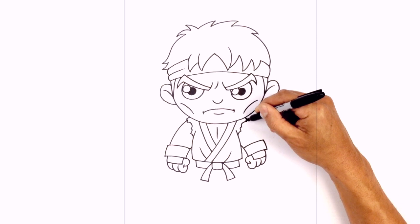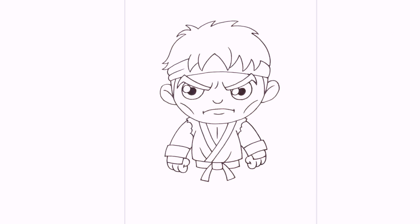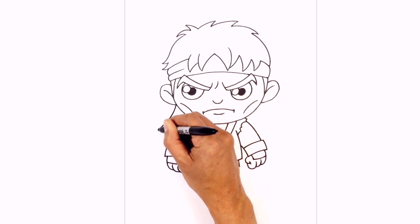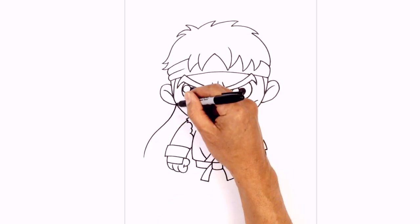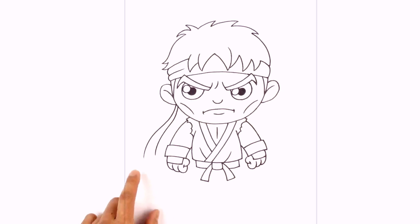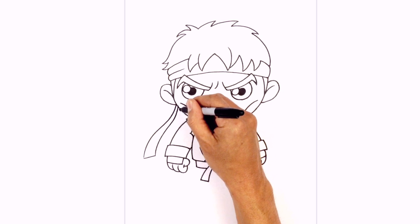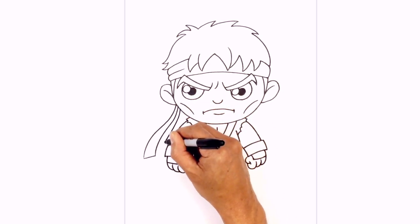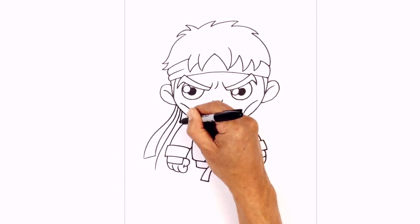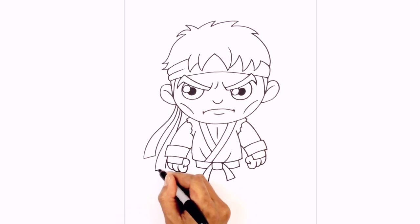Now we're going to draw the outside of the arm, just behind the sleeve, curving down and then in behind the glove. I'm going to draw a couple of ribbons that come up from behind the head — behind the left earlobe, curve out and pull it down. Go back up, step down, and it's going to get a little bit wider towards the bottom. Close off the bottom with a straight line. Draw one more down here, just behind it, beside the head: curve down and out, around the arm, go back up, take it out behind the arm, continue behind the hand, and close that off with a straight line.